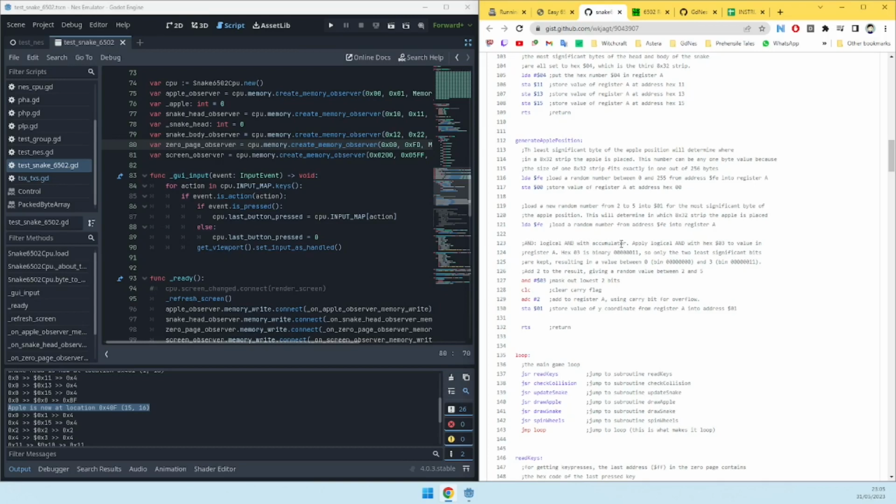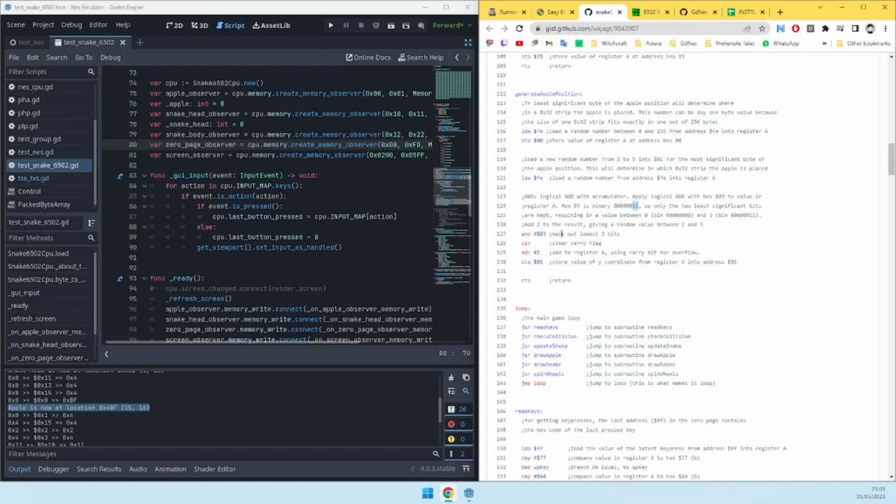Logical AND with accumulator. Apply logical AND with hex 3 to the value in register A. Hex 3 is binary 11, so only the last 2 bits of the significant bits are kept, resulting in a value between 0 and 3. So yes, it is making a random number between 0 and 3, and I suppose that is for the strip.